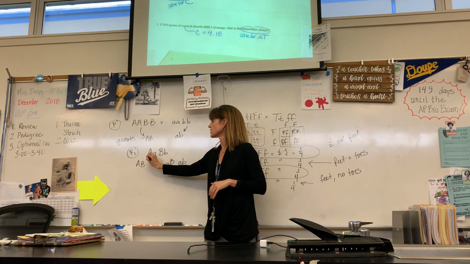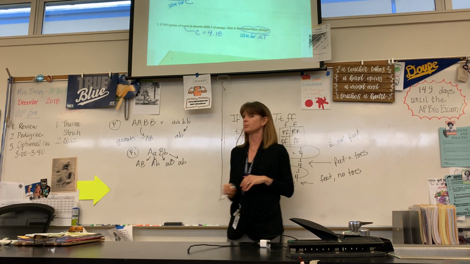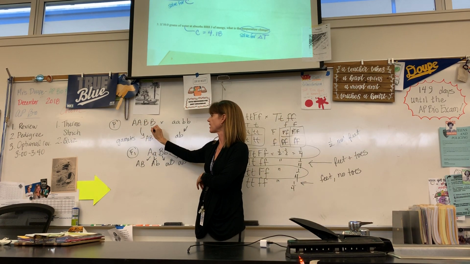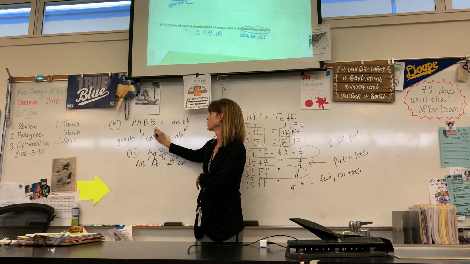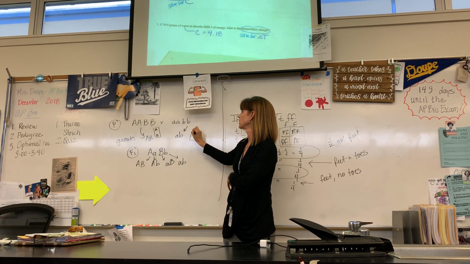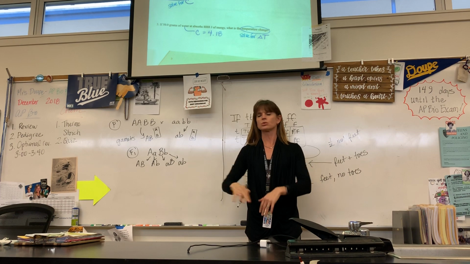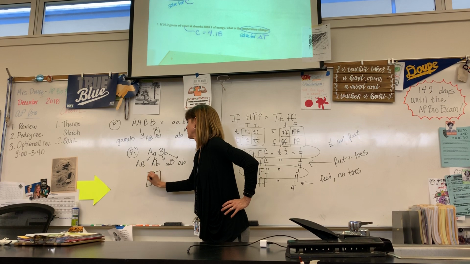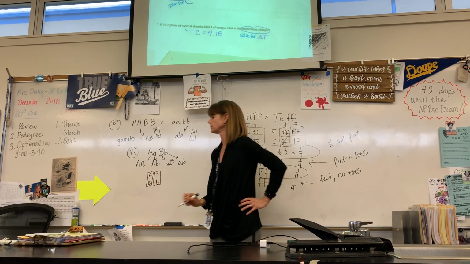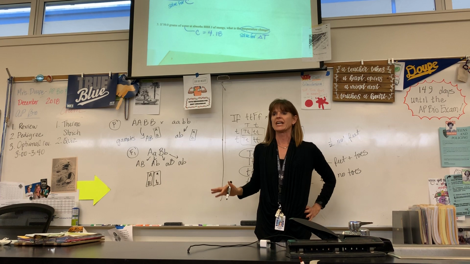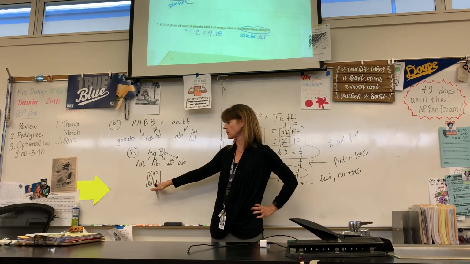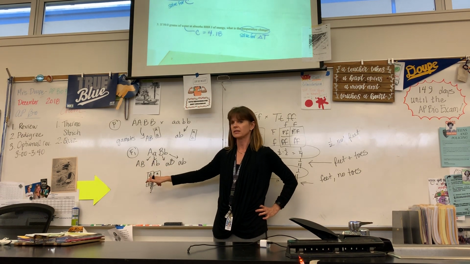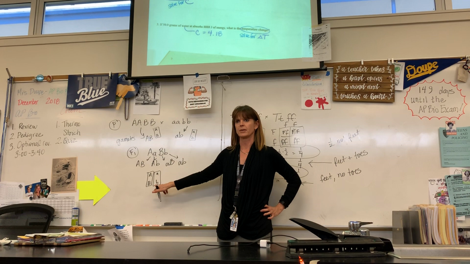Now, this individual should be able to make 4 types of gametes, but if I see something kind of weird with my numbers, it may be that these were actually on 1 chromosome. So I'm going to have AB and ab that were handed down to this person as 1 chromosome. Big A, big B. All right. Now the likelihood has changed in terms of the gametes. If this is this person's chromosomes, then it is very unlikely, isn't it, that an A and a b would be inherited by my child, right?